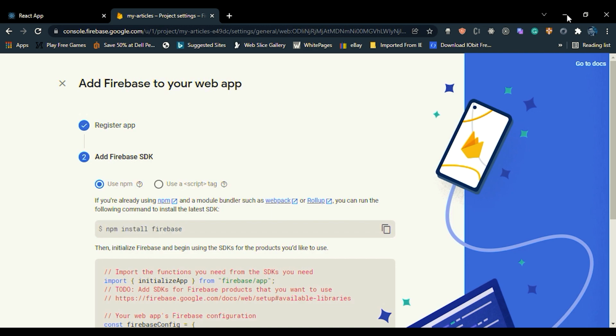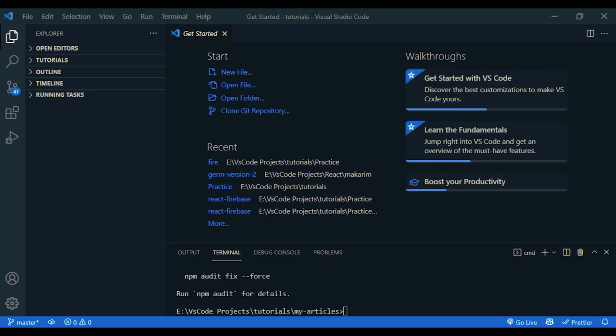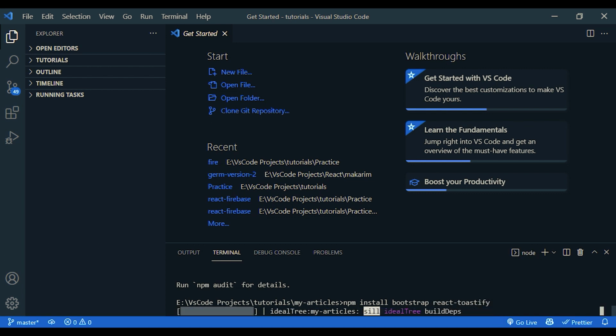Just copy it. For the design, I'll be using Bootstrap. So we need to install Bootstrap. So npm install bootstrap, as well as we are going to use React Toastify for the notification. So react-toastify. Press enter.